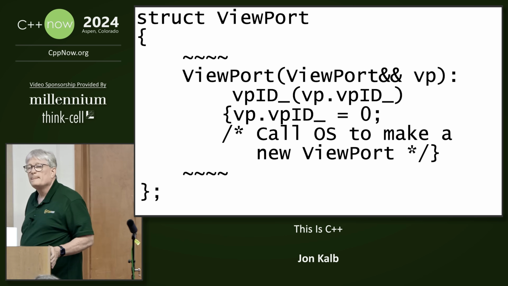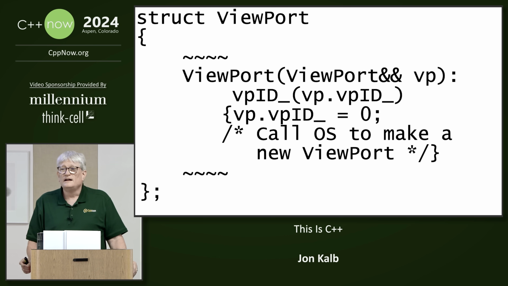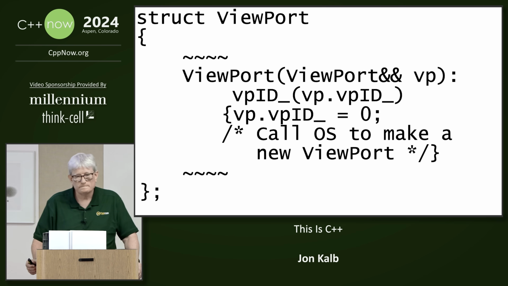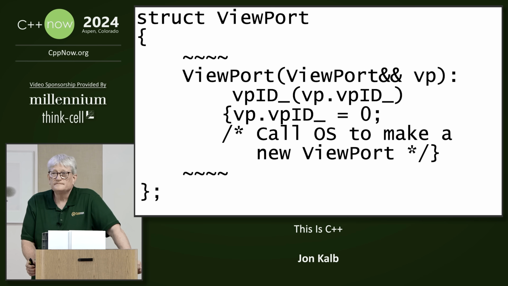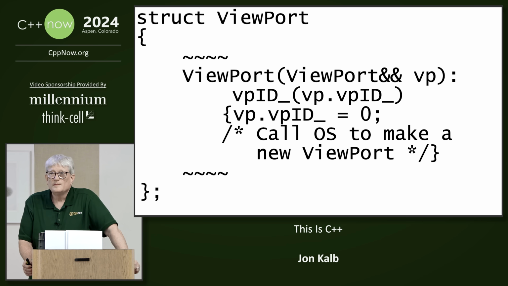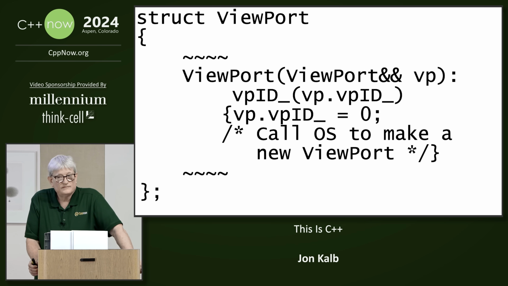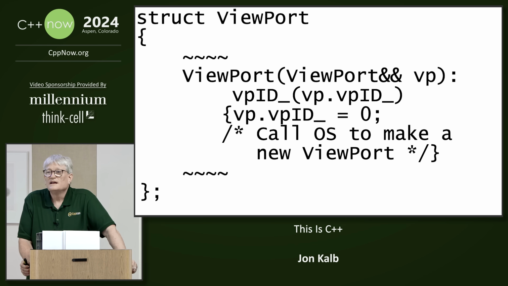Yeah? Do you know if there's ever been any discussion about trying to make move constructors implicitly noexcept? Like with C++11, destructors were changed to be implicitly noexcept. My thought is just that it's such a subtle and insidious performance bug, or it can be, that I've always wondered. It's easy to forget to write noexcept and it can have meaningful impact. Well, again, we have a major library implementation that can't do that. Right. Well, I mean, you could say noexcept(false). Like you can do that with a destructor. Sure.